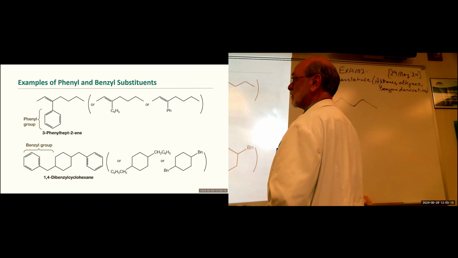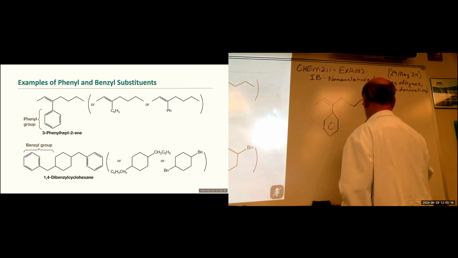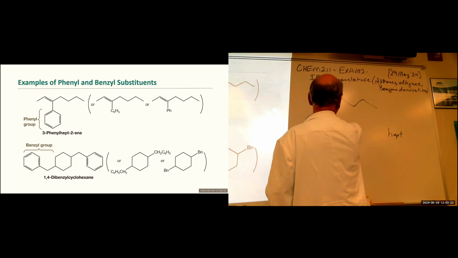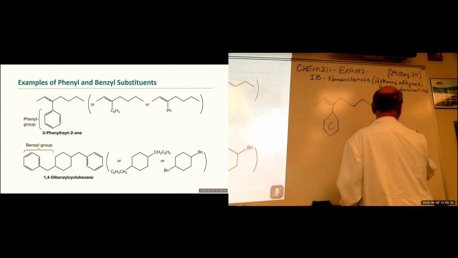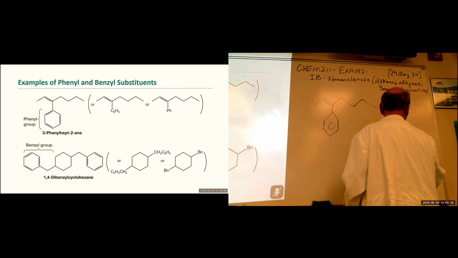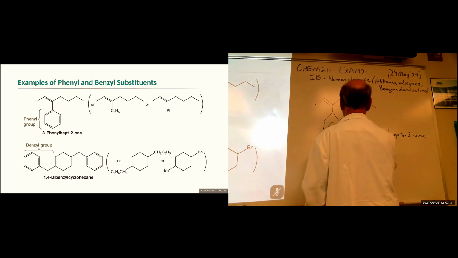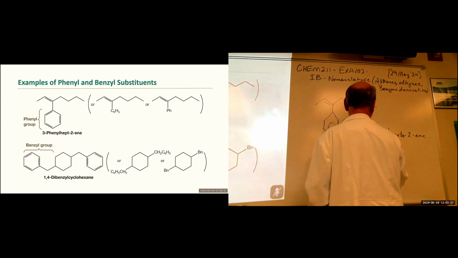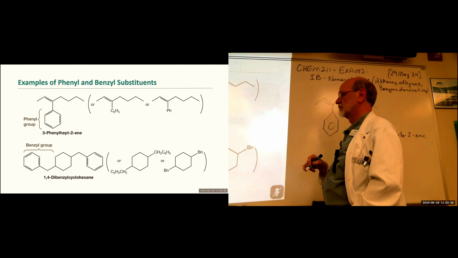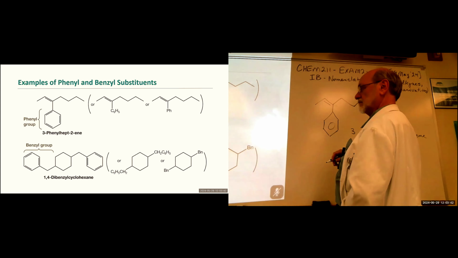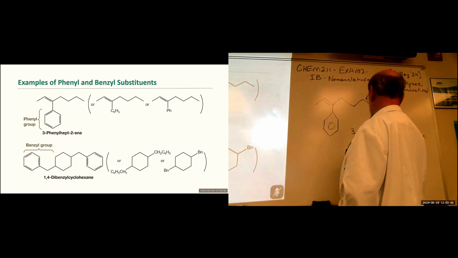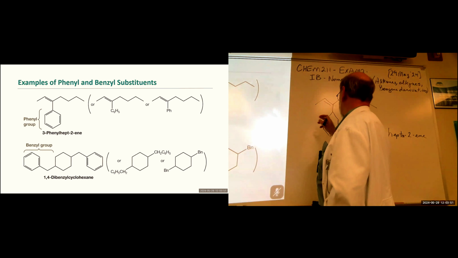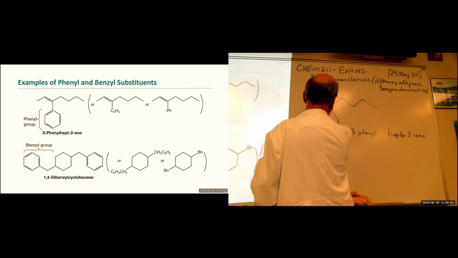Okay, so this would be 1, 2, 3, 4, 5, 6, 7, hept. And then we start from this end, that would be 2. Hept-2-ene. I think it's an a there. And then we would attach the phenyl at the 3. 3-phenyl. So we put the 2 in where the double bond starts, correct? Yeah, I think I'm understanding. I just gotta talk myself through it a little bit. Right, the smallest numbering system would put the ene first here.